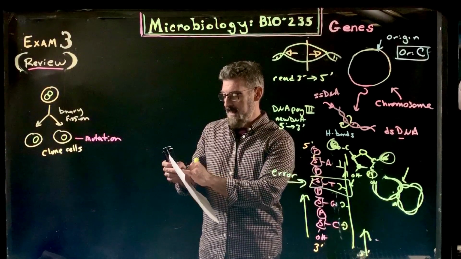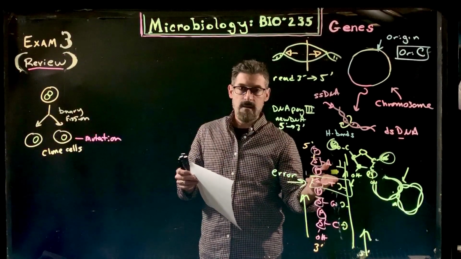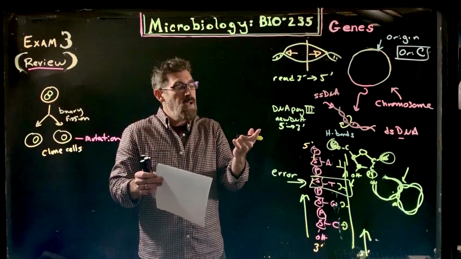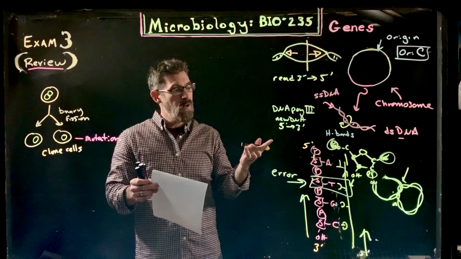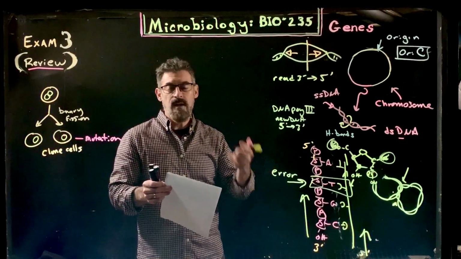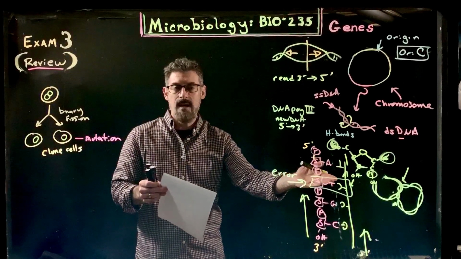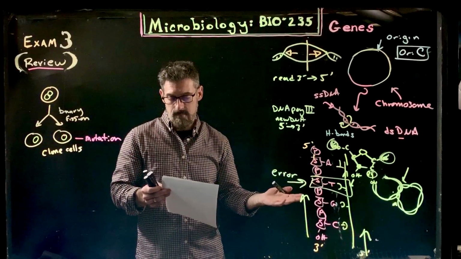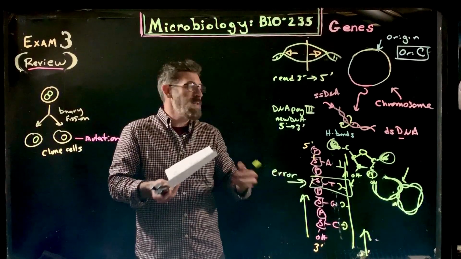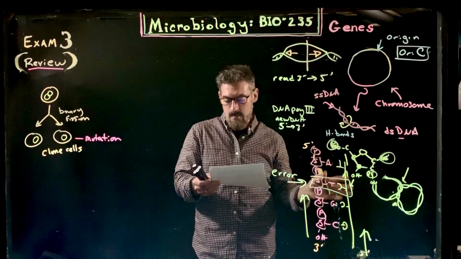The types of effects it can have: here we have a silent mutation, where that particular nucleotide is maybe at the end of a 3-codon sequence, and there are actually 4 or 6 different codons that all code for the same amino acid. You may have just changed it to another codon that codes for the exact same thing it coded for before when that was an A, so it actually doesn't matter. We call that a silent mutation. So there's no way to see it. It doesn't affect the protein. The protein that it's coding for is exactly the same. Everything works just the way it should.